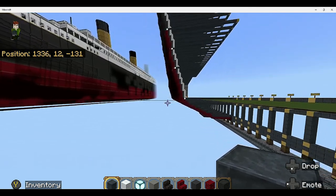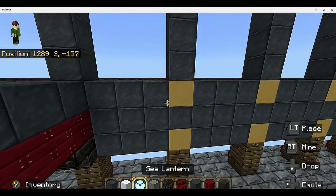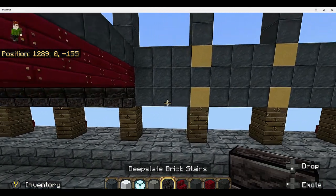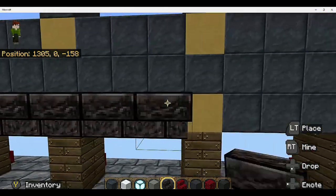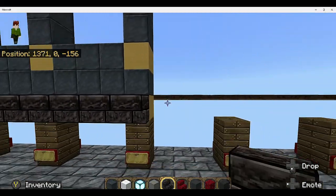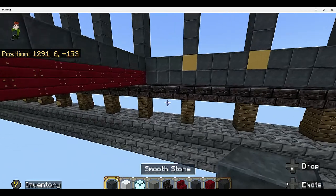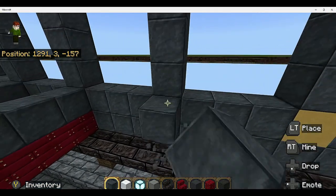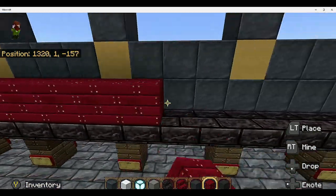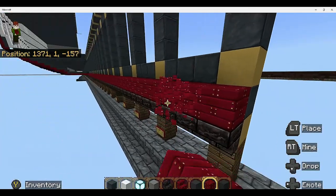Alright, so let's begin. We'll start off with frame 104. Get your smooth stone, and make your first block. We'll start with the deep slate brick stairs. Okay, and get it along and move it going right across the bottom. Same as before in the previous video, but this section will be starting to rise shortly. So there we go, we'll put it to the end there, so we'll continue that trend. Okay, so go back to frame 104. Get your smooth stone, not this block, oops, this block. In fact, as well, get your crimson planks. I'll put a row, might as well put it on now, all the way up to this section here. There you go, just fill it in there.